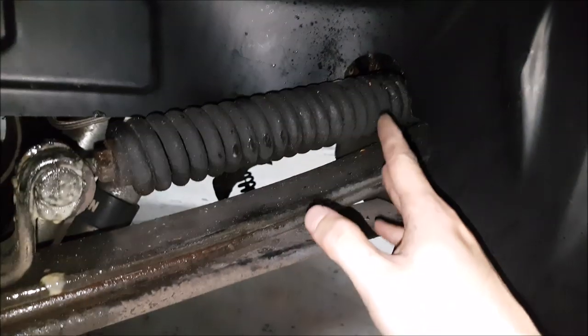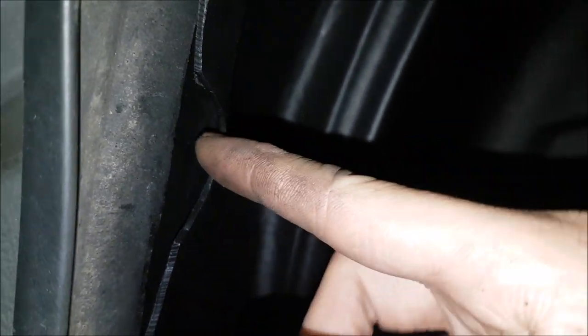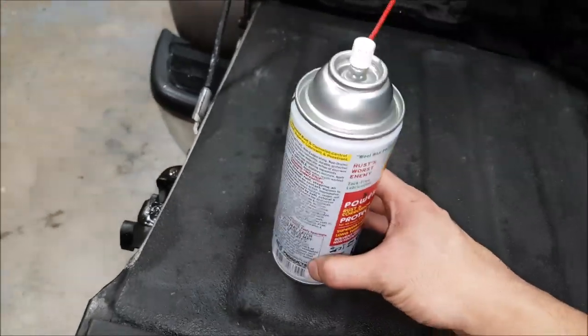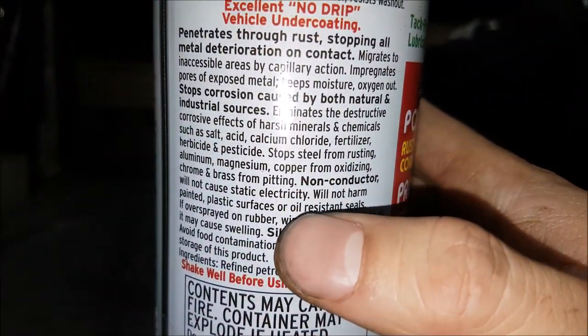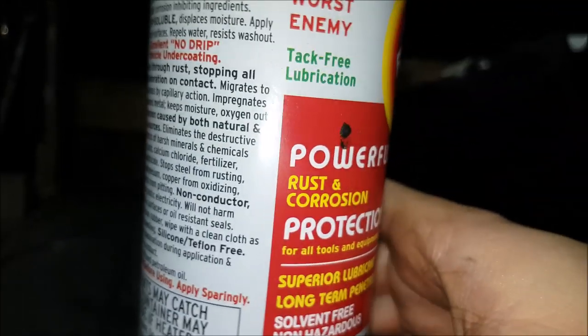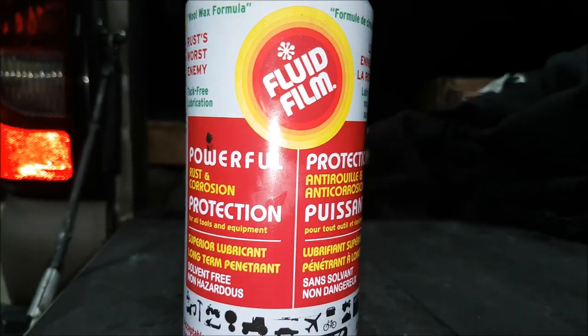And we are done! I really like this because it's coming all the way down, covering up all that stuff from the frame. We did have to notch here for our suspension — not a big deal. You can see it's working well with our EZ Flares, which is an adhesive that goes over, so we're really protecting the whole wheel well. There are some openings here so you'll want to clean those out and use a rust inhibitor like fluid film over time. During winter when you're spraying stuff in here, it's just being contained to this area. The reason I'm being big on fluid film is because that liner is plastic — it will not harm painted plastic surfaces or oil-resistant seals, so it's not going to deform that nice plastic liner we just installed.